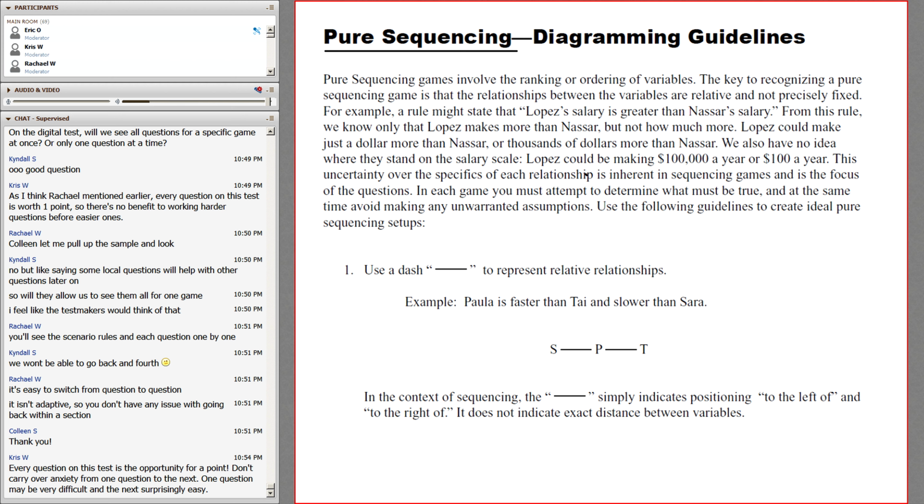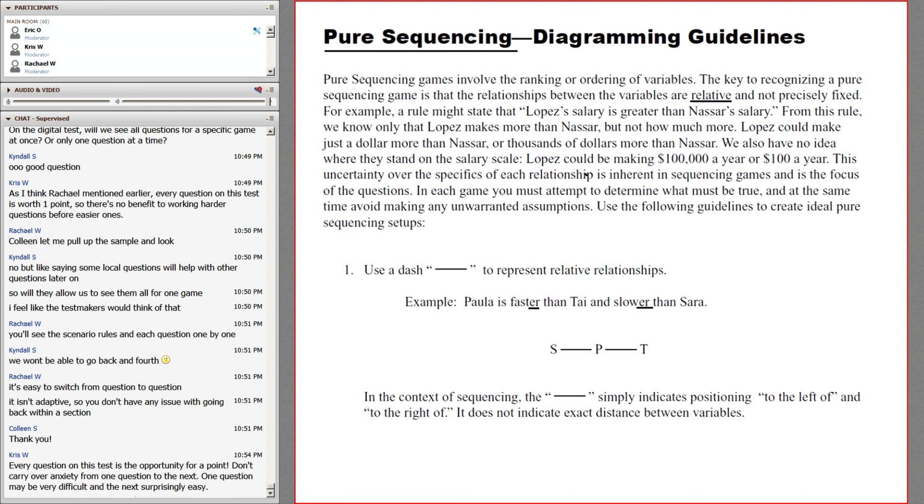It's a rule that talks about the relative position of variables with respect to each other, as opposed to ordering rules about the absolute positioning of variables, where they have to be or can't be, locking them in place next to each other, something like that. We don't see that typically from pure sequencing games. It's more of these ER words like faster, slower, taller, shorter. So it is about ordering these variables, but where are they relative to each other?